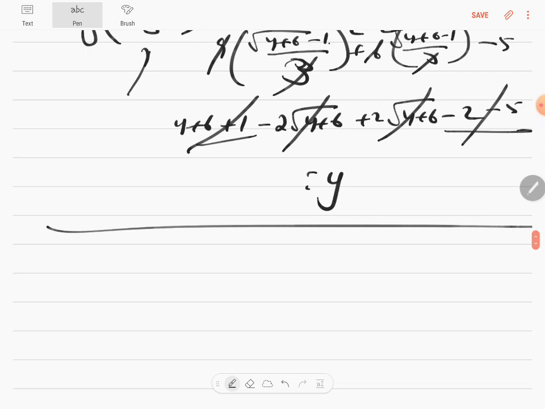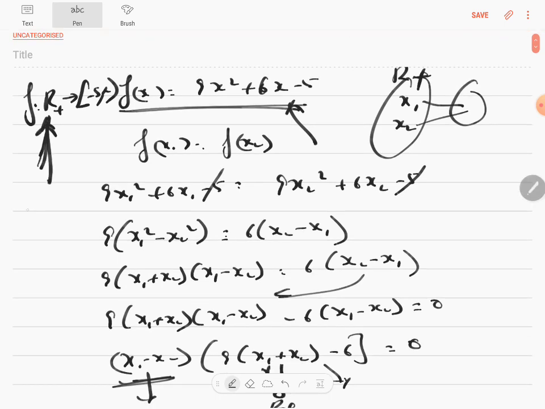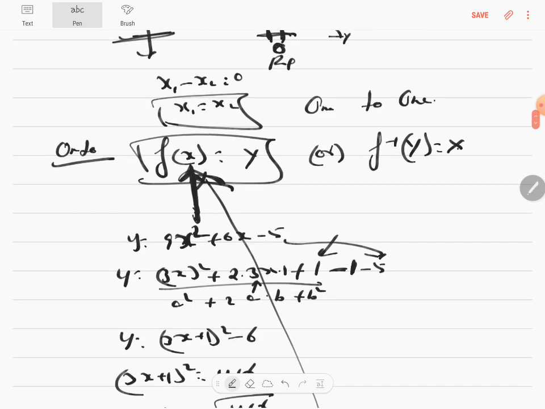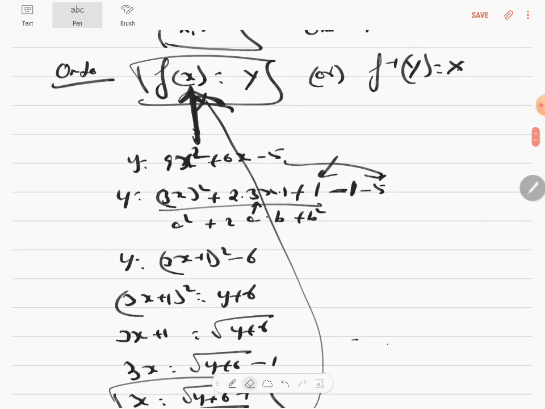But if the same question was with real numbers and not real positive, then you can never justify it, because this can become 0 in that case. So we can't be sure that this will not become 0, unless you justify it. And the justification is very important. That is a very important question.